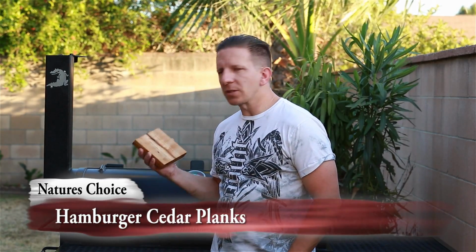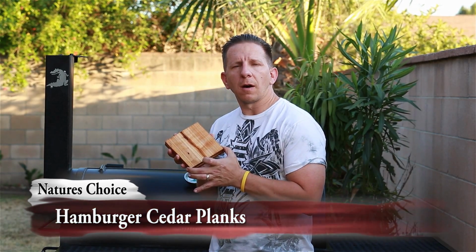Alright guys, we're out at the pit, and we're using my Gator pit to cook Gator burgers. And we're using 100% natural lump charcoal. It's Royal Oak. And we're also going to cook cedar planks. I've pre-soaked these for about an hour. These planks are from Nature's Choice, and these are Larry's hamburger cut style planks.